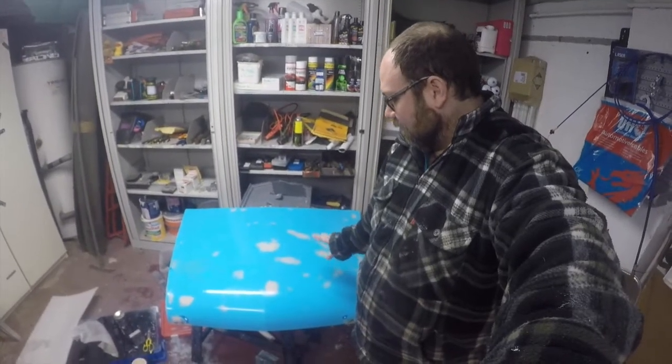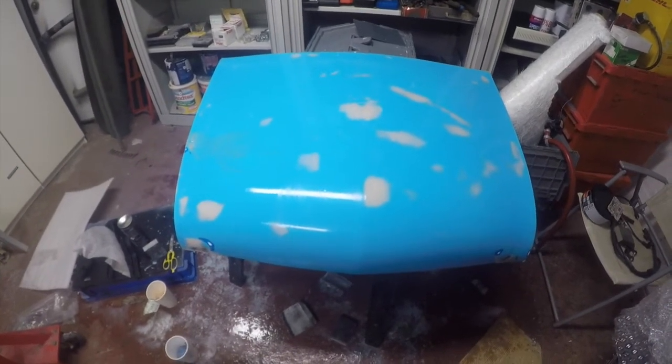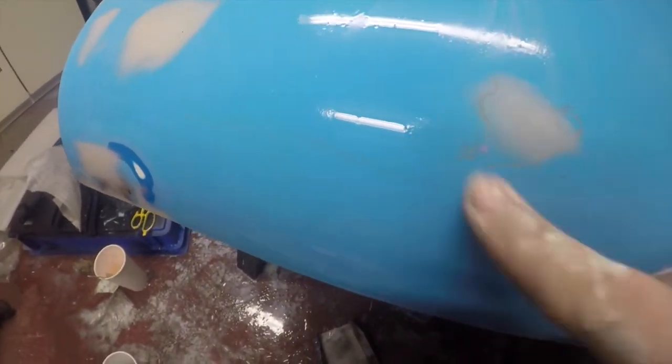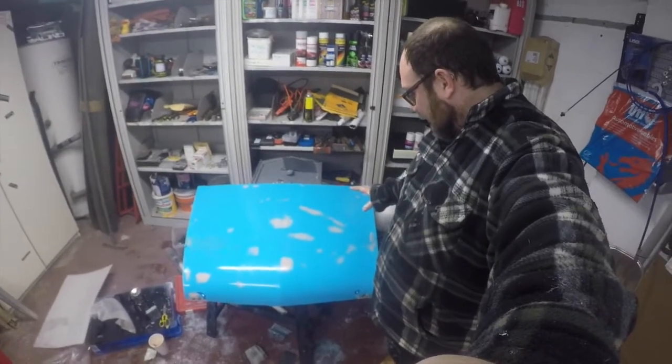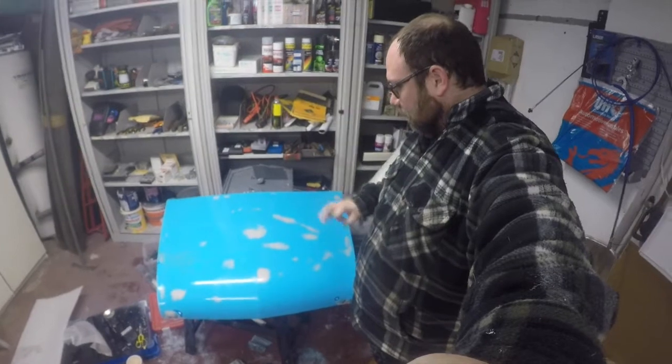I've sanded this back and I'm pretty happy with it. A couple of areas I'm not so happy with, but generally speaking it's looking pretty good — obviously it's still wet at the moment so I need to let it dry and have a proper look. Areas I'm not happy with: I missed a load of scratches around here when I was doing the filler, so I need another go at that. And just here where I put the fiberglass resin on to reinforce it, I've got a bit of a lip there that I just can't seem to get out, so I need another crack at that. But other than that it's looking really good, the strengthening has worked, and it's basically ready for paint.